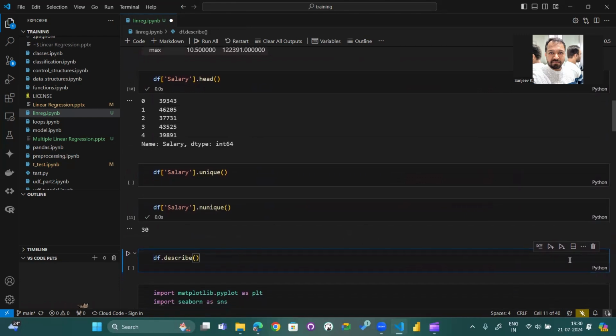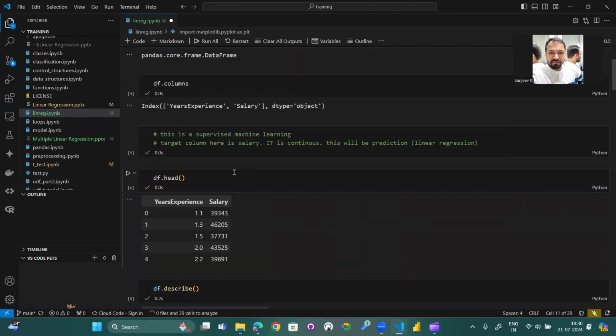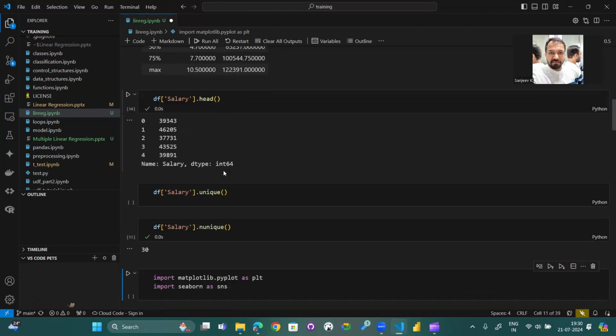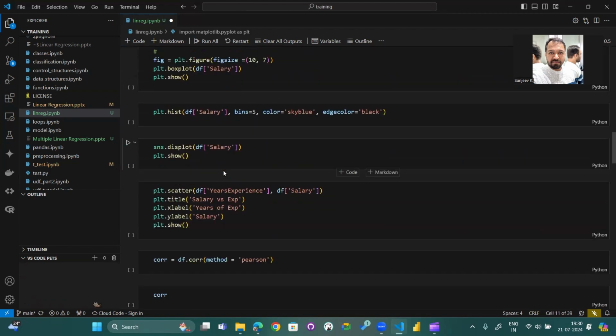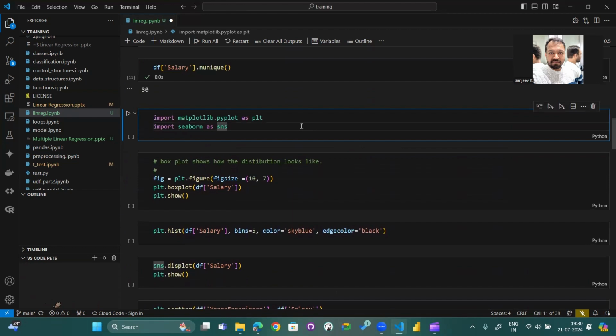I've already run this. And before I move forward, this is supervised learning because we have the target variable, which is salary, and one independent feature, which is the years of experience. And as you know, the number of years of experience is independent. It will have an effect on salary, but the other way around is not true, at least for this data set. Of course, in today's world, the dimensions would have changed, and salaries and years of experience would have various effects because of COVID and all. But anyway, let's move forward.